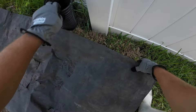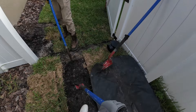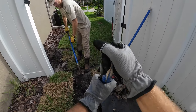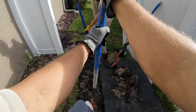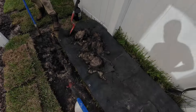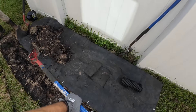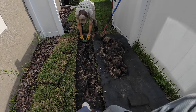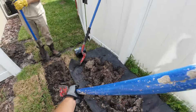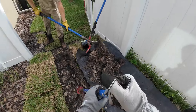Joe's gonna get that catch basin dug and I'm gonna start trenching. We've got some good clay today — another reason we're doing a yard drain instead of a traditional French drain is because of this clay. It's dense and does not allow water to pass through, so water sits on top. We are looking for surface water solutions, not subsurface, so we're running solid pipe instead of perforated. Pro tip of the day: dig backwards. Much easier and much faster digging backwards than forwards. It allows you to be very aware of how you're sloping the drain and making sure you've got that good downhill grade. Only thing is you're not gonna be aware of what's behind you, and I do roll my ankle a lot doing this, so be careful.